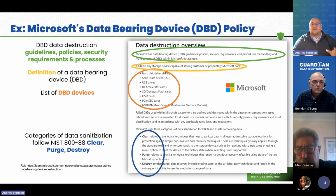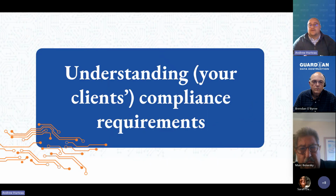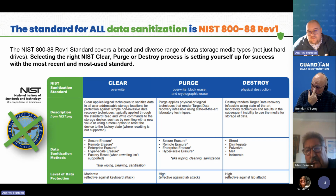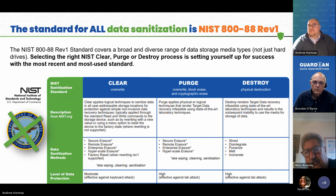So now let's talk about understanding your client's compliance requirements, because our work is compliant with NIST. We are compliant with NIST because it is the current standard. DoD has gone the way of the dodo. The Department of Defense hasn't used the standard that they lent their name to in 15 years. It's not reliable. If there are customers of yours that are asking for DoD, it would behoove everybody to have the conversation about updating the requested standard to what is ubiquitously used across the industry. And the reason that is important is that solid state technology was not deep in the market when NISP, with a P, wrote the DoD standard. Therefore, that methodology isn't applicable to the technology upon which it would be used.